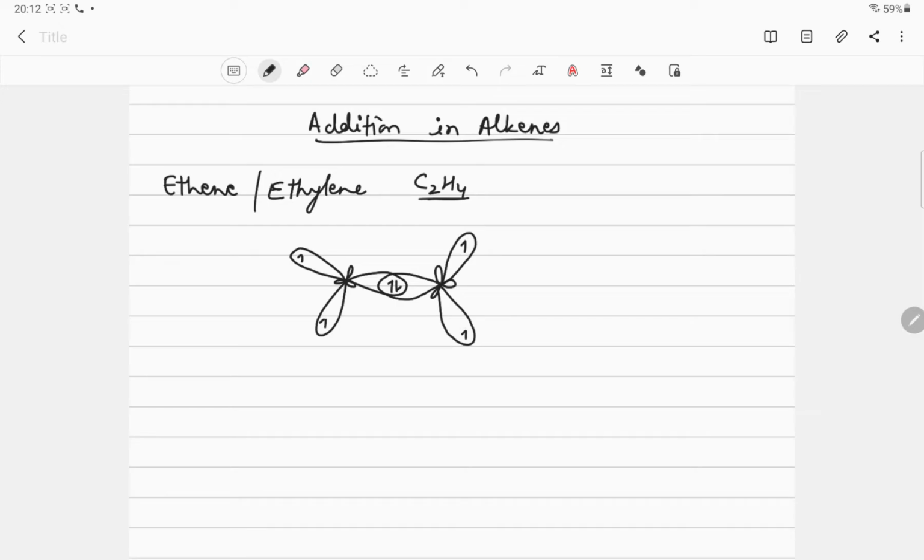Now out of these 3 orbitals, 2 will overlap with hydrogen in this way. Hydrogen, one half filled orbital like this. So here we can see all these are the sigma bonds formed. This is one sigma bond formed, this is another sigma bond, one more, one more, one more. So all these are the sigma bonds formed.